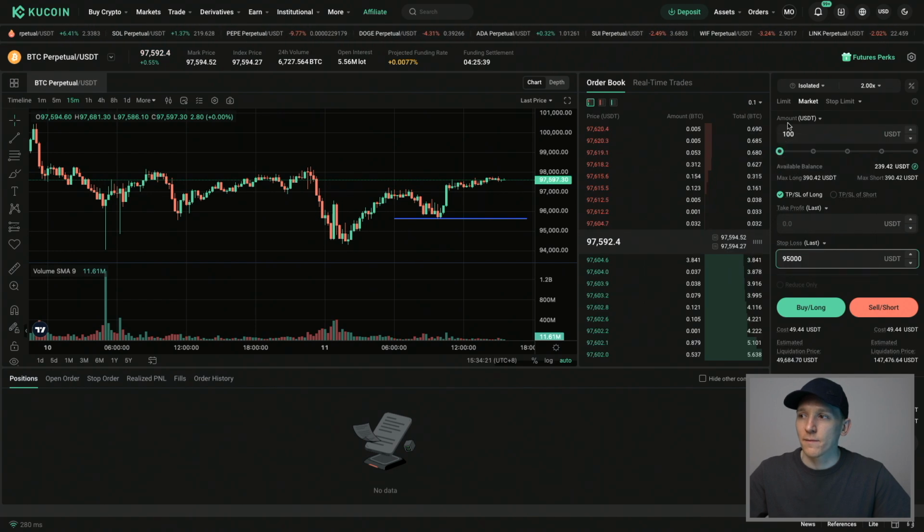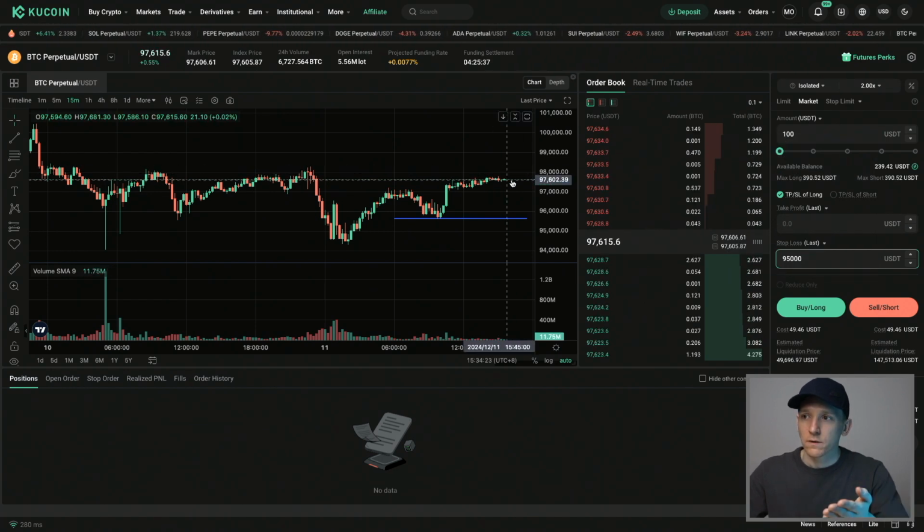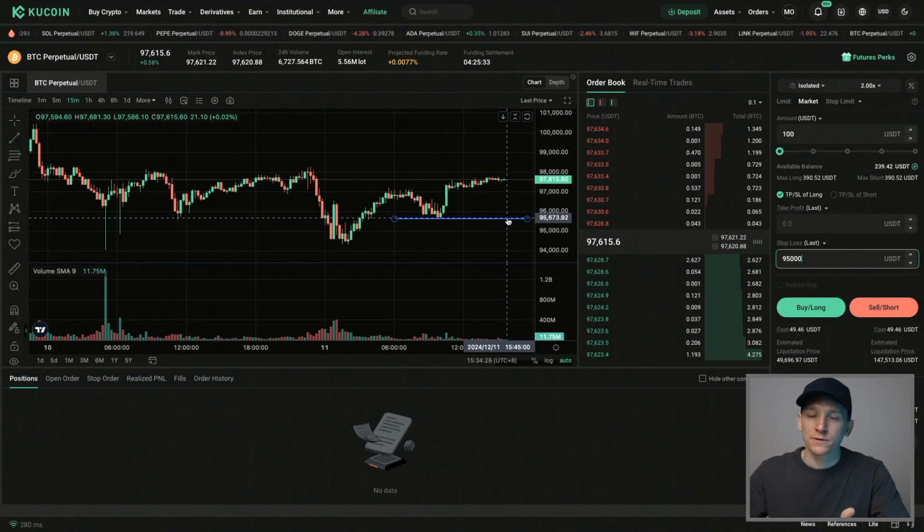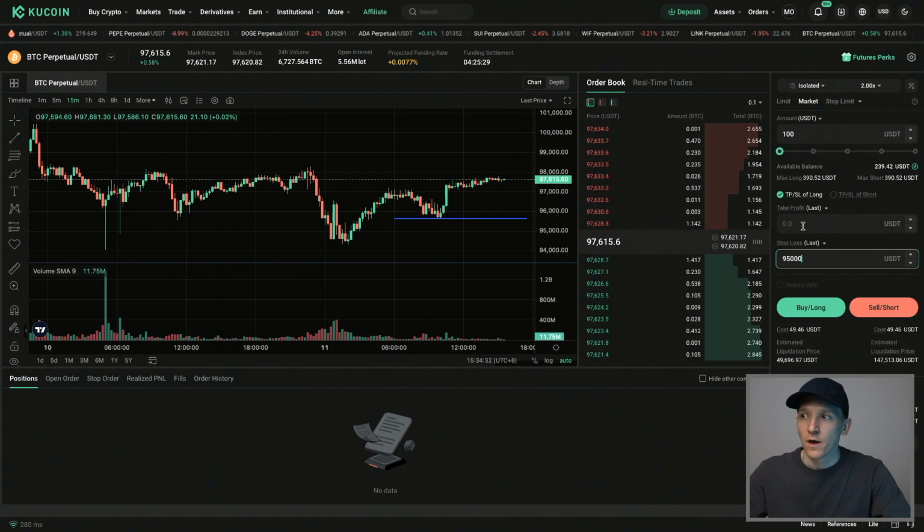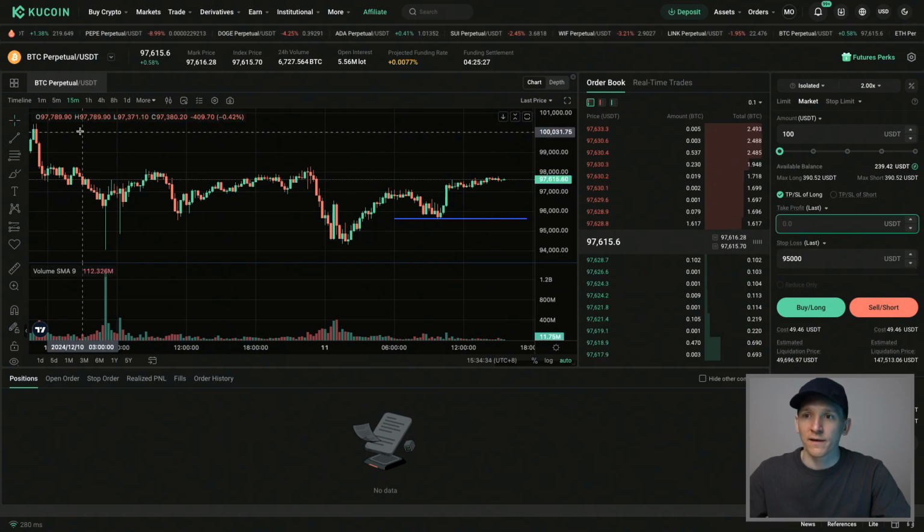So what that means is I'm going long, I'm long about $100 worth. And down here, I would actually sell out and take a loss, return the capital to my account and take that loss. That's a stop loss. You can also put a take profit in. So let's say you think the price will go up here to 100,000 again. You can put that in as a take profit.